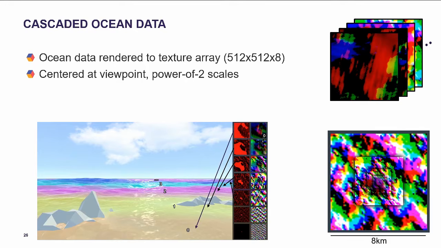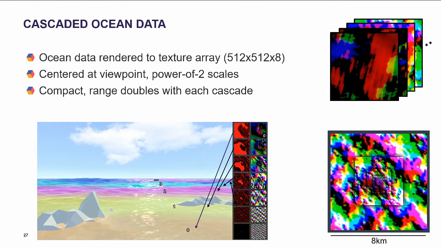This is what the cascades look like with false color from the camera point of view. The colors depict where data from each cascade is used. The cascades are also numbered, and arrows illustrate the mapping further, so hopefully that's clear. In this way, the detail on the ocean data falls off linearly with view distance in power of 2 steps. We blend all ocean data smoothly between cascades to avoid any noticeable pops of any kind.